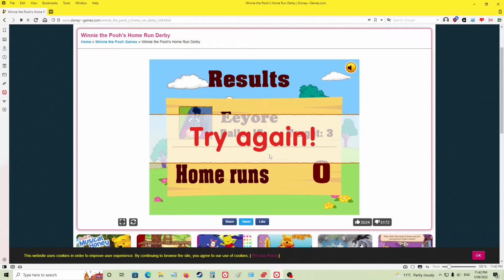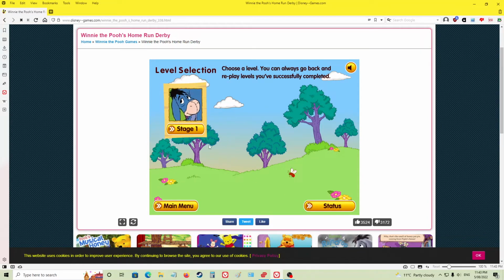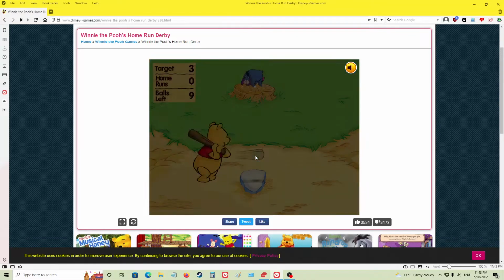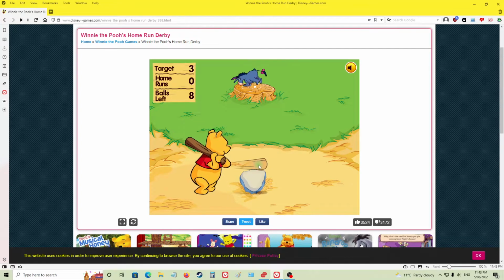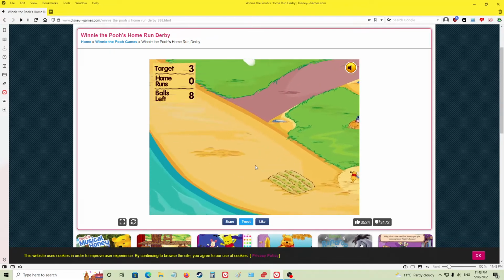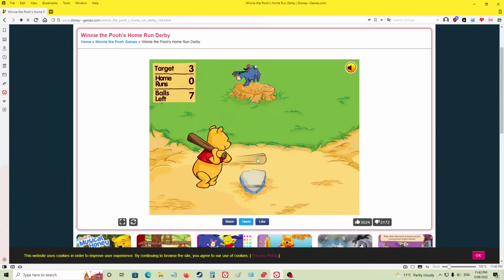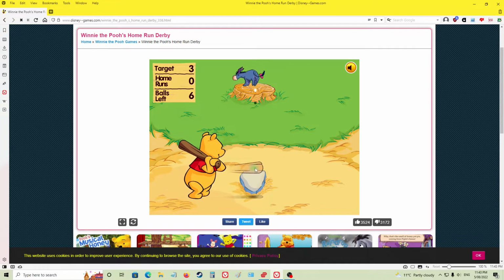Okay. You know how I said that Let's Plays usually don't take that long to edit for me? If I'm failing level 1, I might have to edit this game a bit. Oh, Lord. Do I need to look up a walkthrough on Winnie the Pooh's Home Run Derby? No. No, I don't. I will not let my pride defeat me.